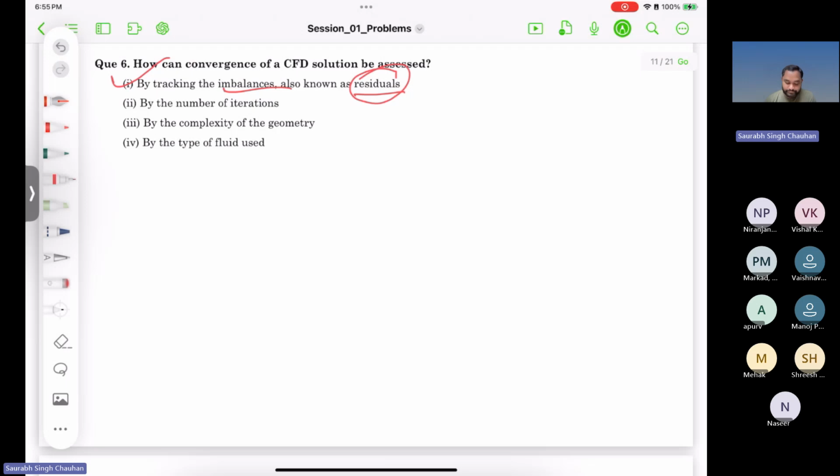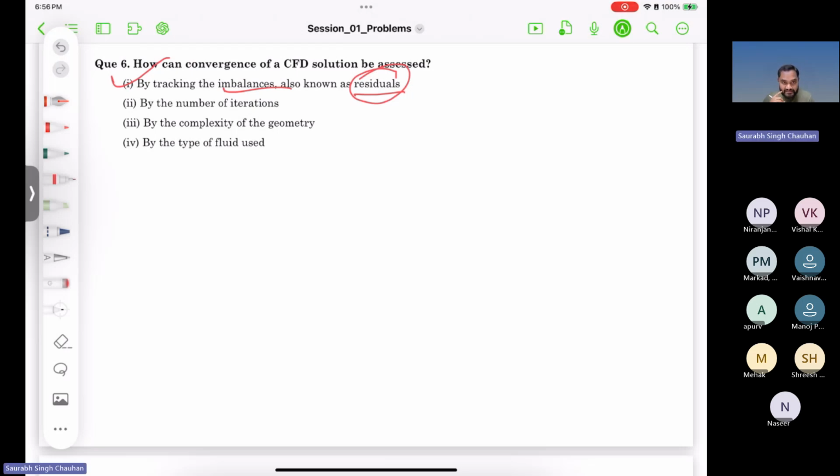So there are some methods in which a solution will converge fast. There are some methods where the solution will converge slowly. If it is converging fast, then the number of iterations will be less and the computational time will be less. If more iterations are required, then it will take more time. So you want the problem to be solved in fewer steps. So you want the solutions to converge fast.